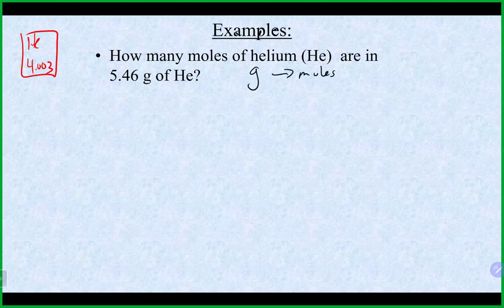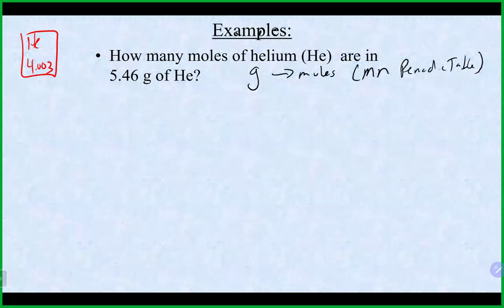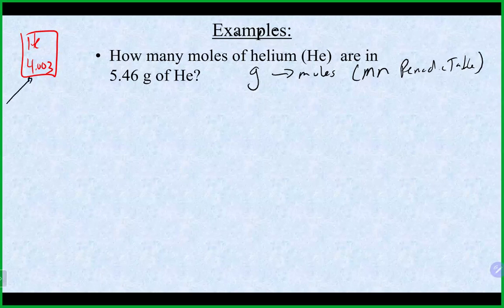And again, as we've been talking about, that is your molar mass. Once again, from the periodic table is where you're going to get that from. So you would go to the periodic table, you would find helium, and that's essentially what you would see underneath it. Remember that we can pull this number off of the periodic table, and that's really where we're going to get our conversion factor to use. This would mean the molar mass of helium is 4.003 grams per mole, and that really is the molar mass of helium.